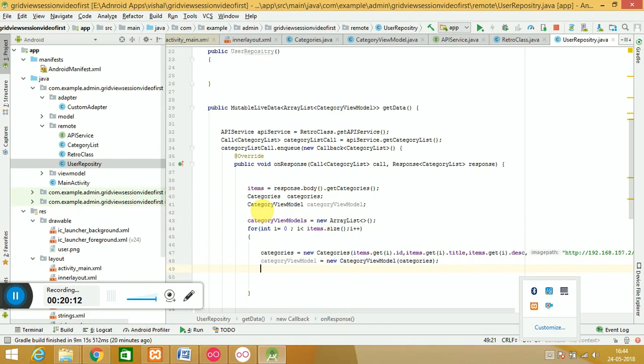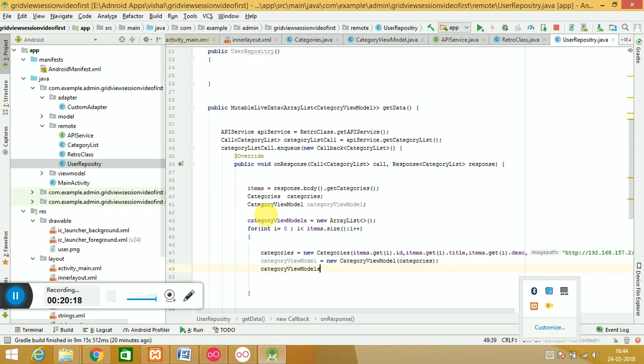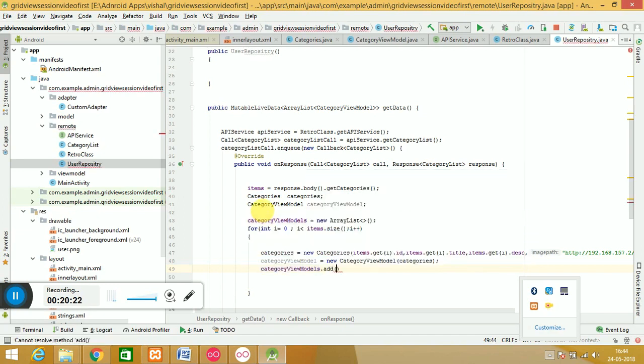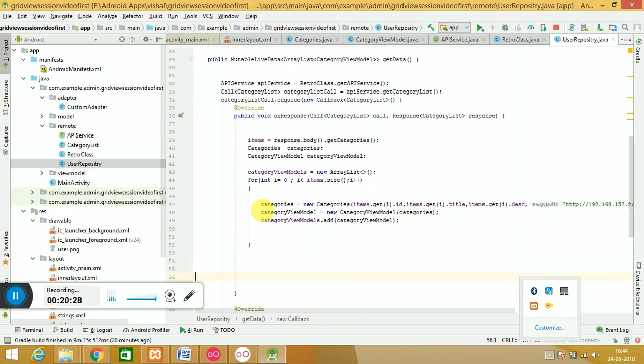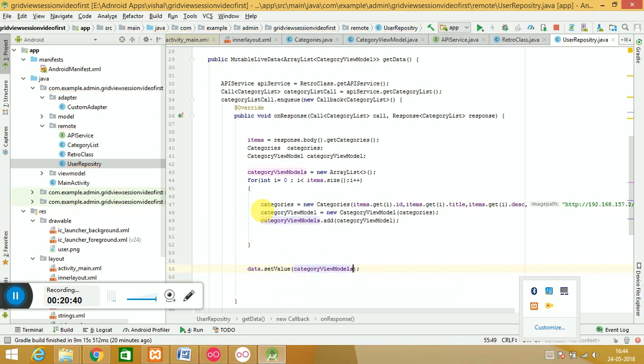So whenever we need these categories, dot add, and this is your category view model. So that's all for the category model here, and we have to set this data. Outside the loop we have to say data dot set value, this is your category view models.